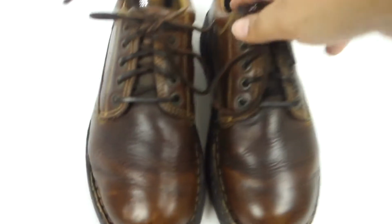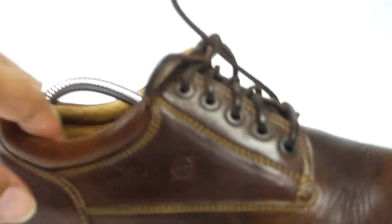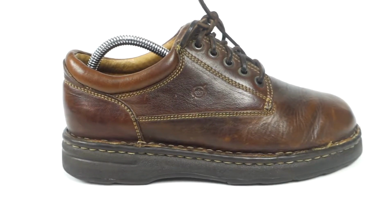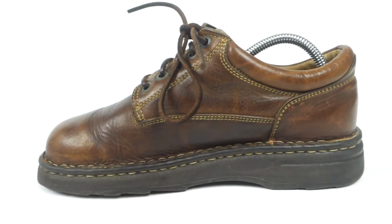And then I take profile shots. So then we turn it to the side. We try to center it. Make sure there's no colored background, just white. And as close as you can to get all the detail. Click again. Turn it because you need to show all sides of your shoes. Click again. And then do the same with the other shoe.